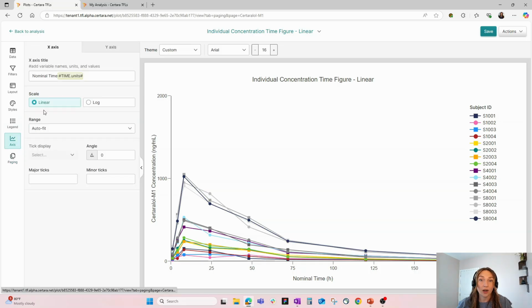And if I go to our axis and show you the y-axis, it's this dynamic text feature which says, hey, call the values of analyte that you have on this page. And I'm also calling the units that way. So if each analyte had a different unit, the different unit would also appear on the page.